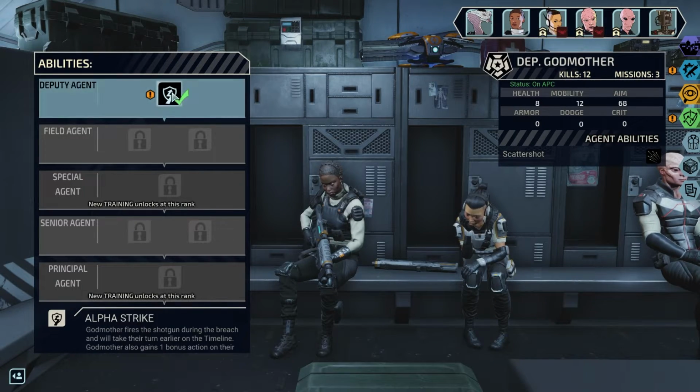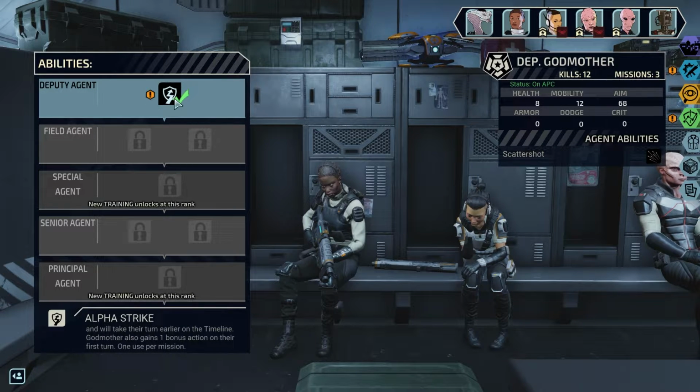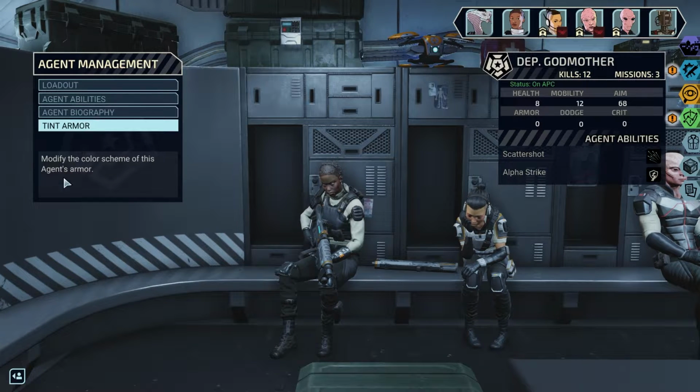Alright, so, Deputy Agent. Alpha Strike got Mother Fire's shotgun during the breach, to take their turn earlier than the time. Like Godmother also gains plus one to bonus action on their first turn. Or is that already unlocked for us? Okay, it's already unlocked. Okay, cool.